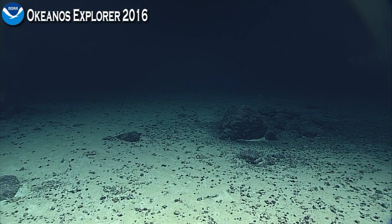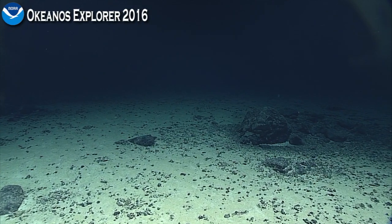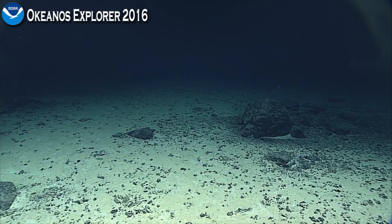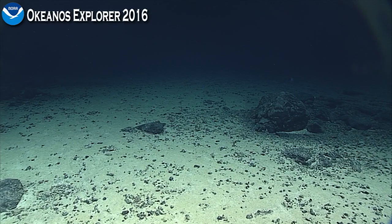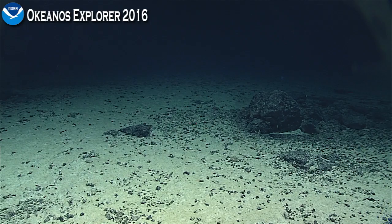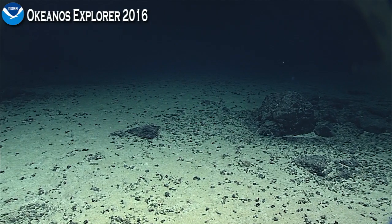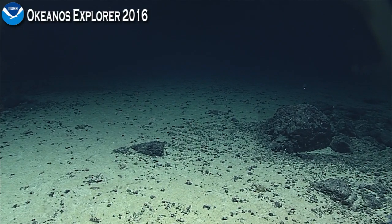So the rocks that are brought up by these things can be from the mantle of the area between the trench axis and the volcanic arc, a 200 kilometer wide patch of seafloor. In other words, it's on the trench side of the active volcanic chain of the Marianas. Okay, I'll get up ahead so I can get around this rock. I better not pull too far.